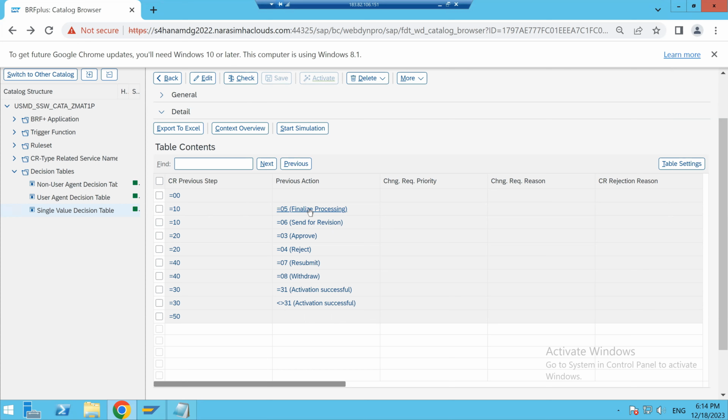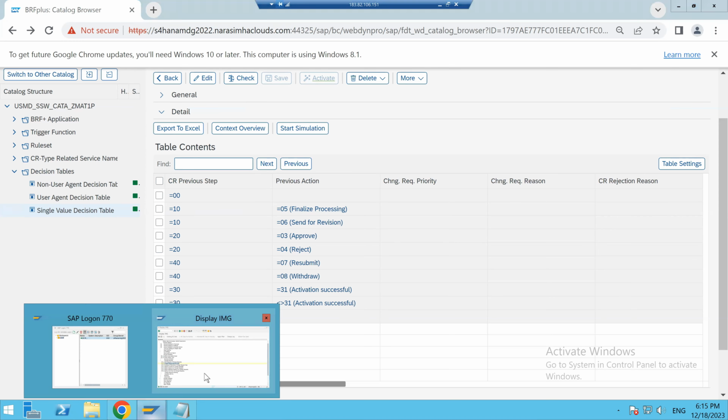If this description is not there, just imagine there is simply 05. Would you be able to understand? You need to go to the backend and see what the 5 is meant for. Then only you can understand the meaning of this one. So it gives you better readability. That is one thing. If you can add some description to the step, you can achieve that using the defined steps.